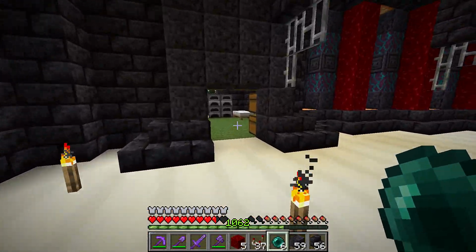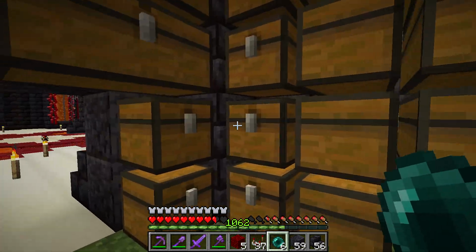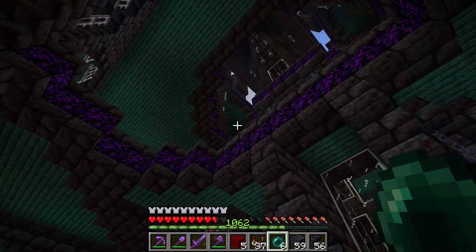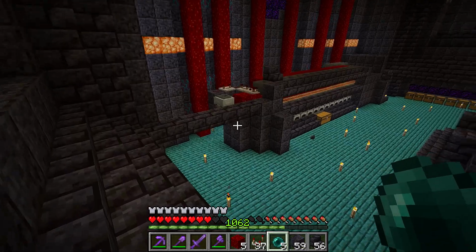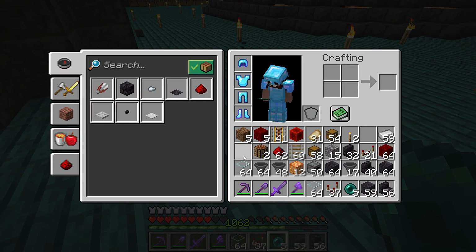All right, grab some glass. I think I may have some steel. Perfect. Only a couple of stacks. There we go, just so we can see through it. All right, we'll take the fast way up instead of the elevator. All right, up we go. Perfect. All right, swap that out.